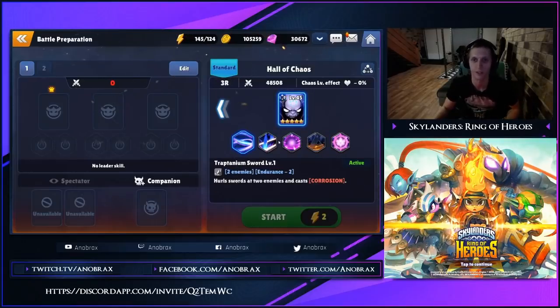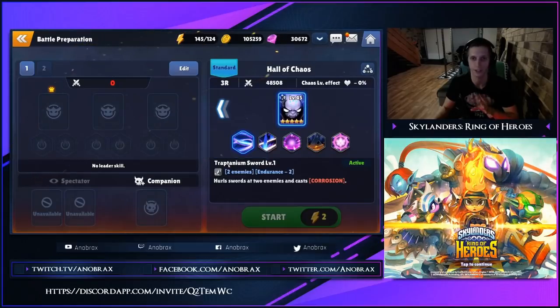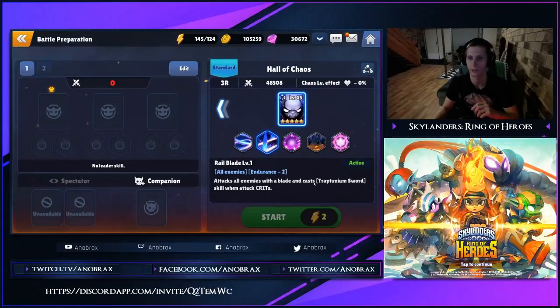Obviously. Now, we do have a corrosion ability here in the third round, which decreases your crit damage. All right. So crit damage and crit may not be the way to go for round 3 in Hall of Chaos because of this corrosion ability. All right, guys. It's irresistible, and it's going to decrease your damage by quite a lot.